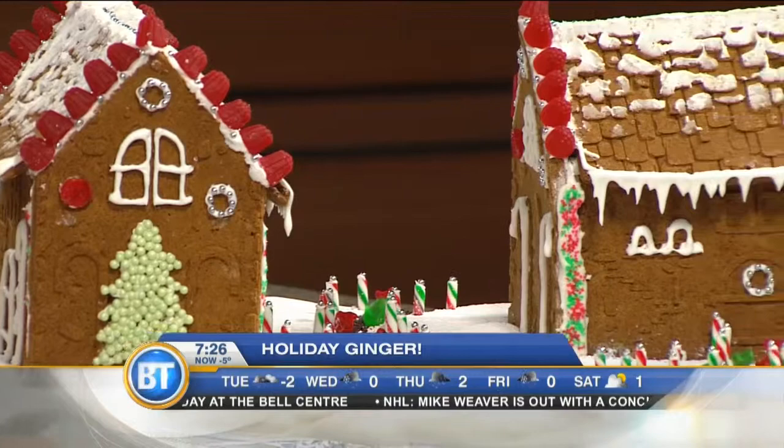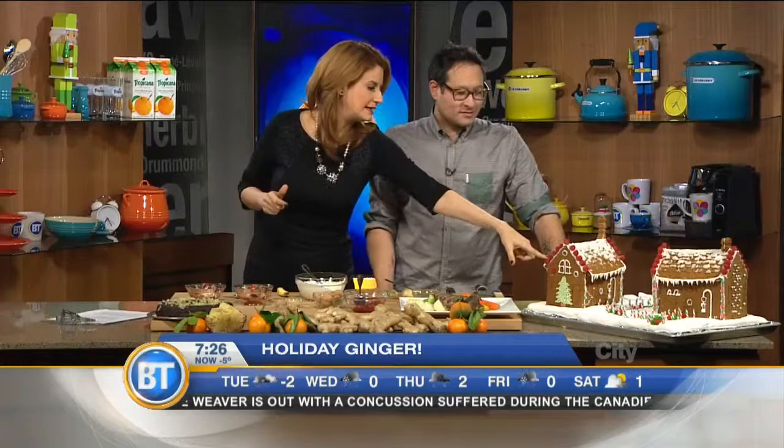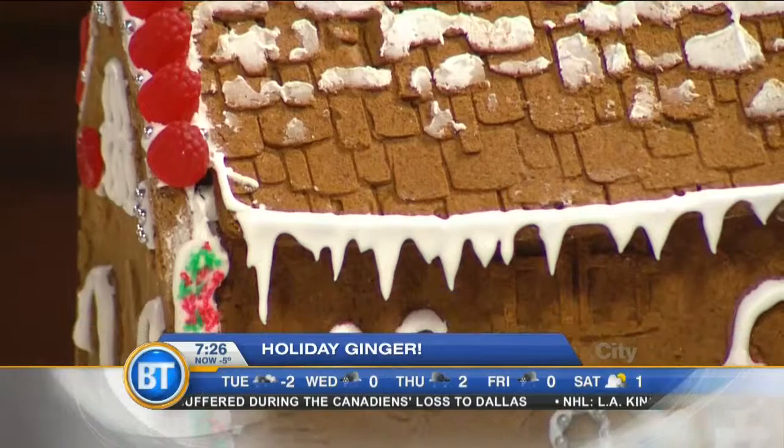With the holidays here, kids and big kids alike will love the gingerbread house. We decided to make a little village — it's a bit more complex. There's a big gingerbread cookie we baked using molds, with marshmallow as a snow base and candy canes. This is going to be on display at Appetite for Books if you want to come by and check it out.